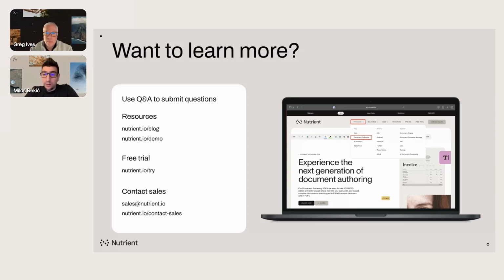Oh, good question. There's no limitations. So this is a 100% browser-based SDK. So the document actually lives in the browser. So as long as the browser can handle it, it can be any size, and you just download it and export it or do whatever. So zero limitation in that sense.